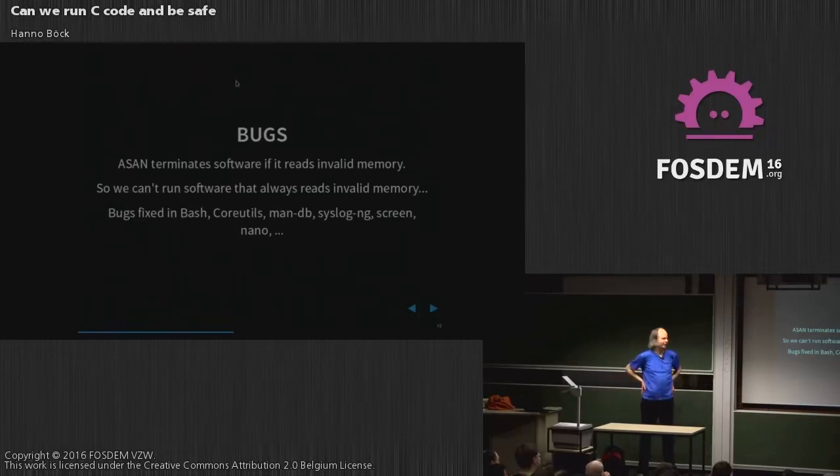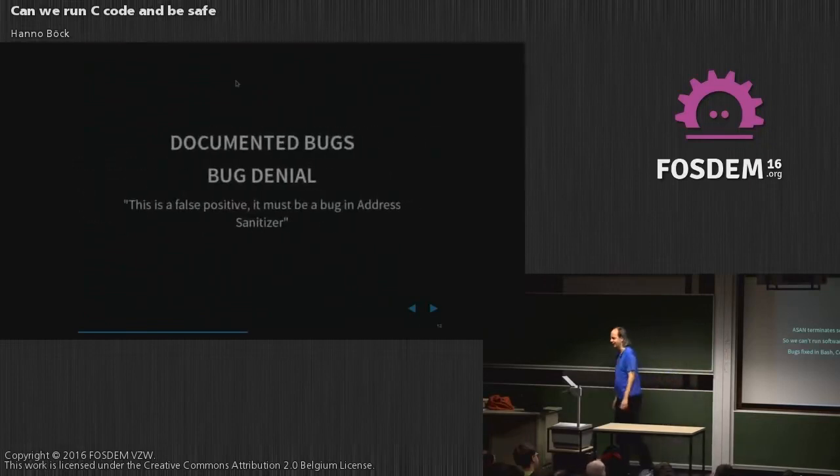So Bash was crashing all the time when you tried to do tab completion. Then I found a bug in Shred, which was interesting because it was random. Shred has a feature that generates a random pattern in memory, and in 1/4 of the cases it would access invalid memory. ManDB had a use after free bug, and all kinds of these things. So these need to be fixed in order to be able to use the code with address sanitizer enabled. But it's a good thing we fix bugs.